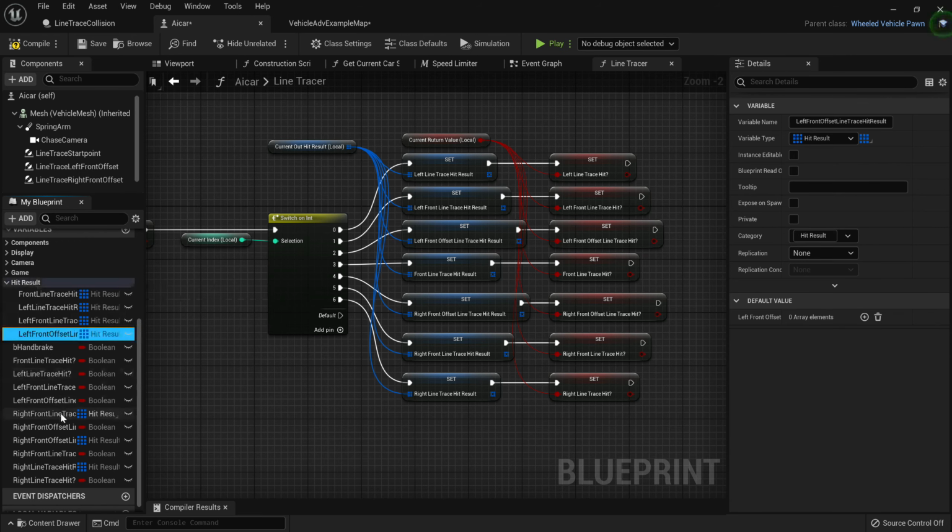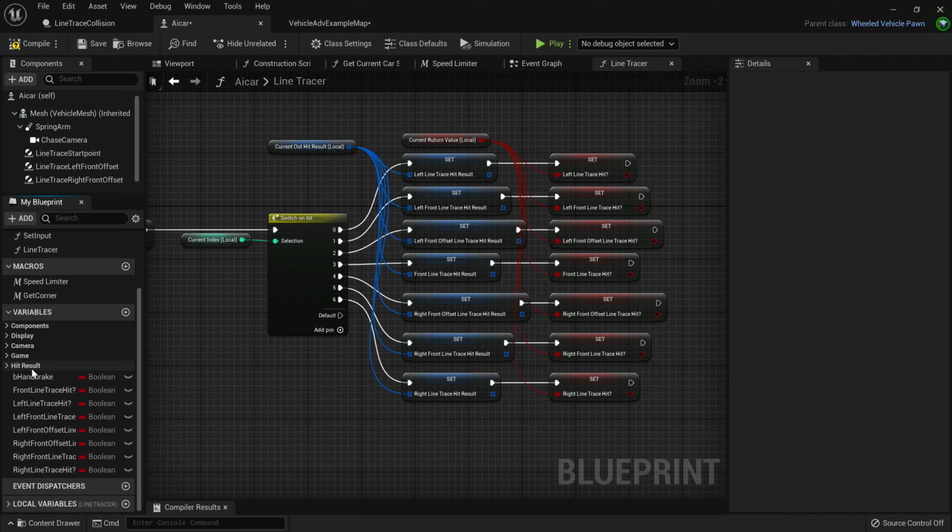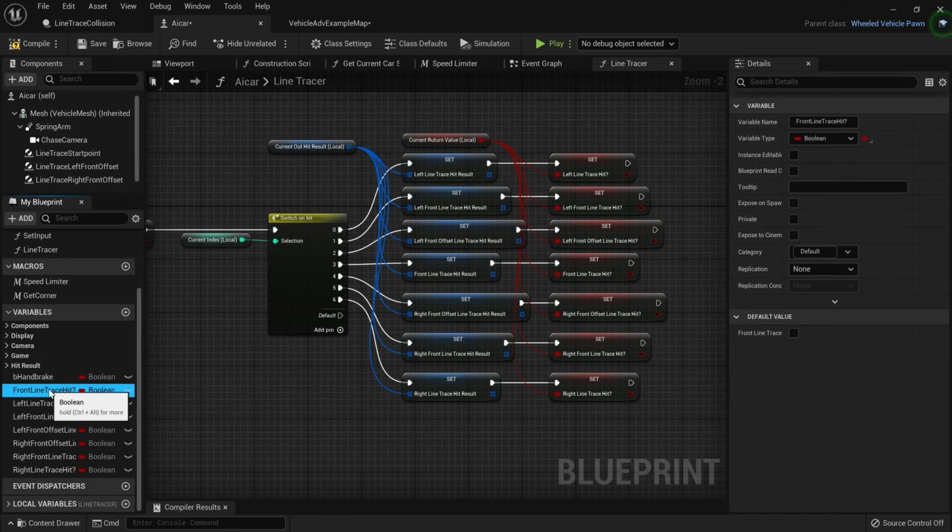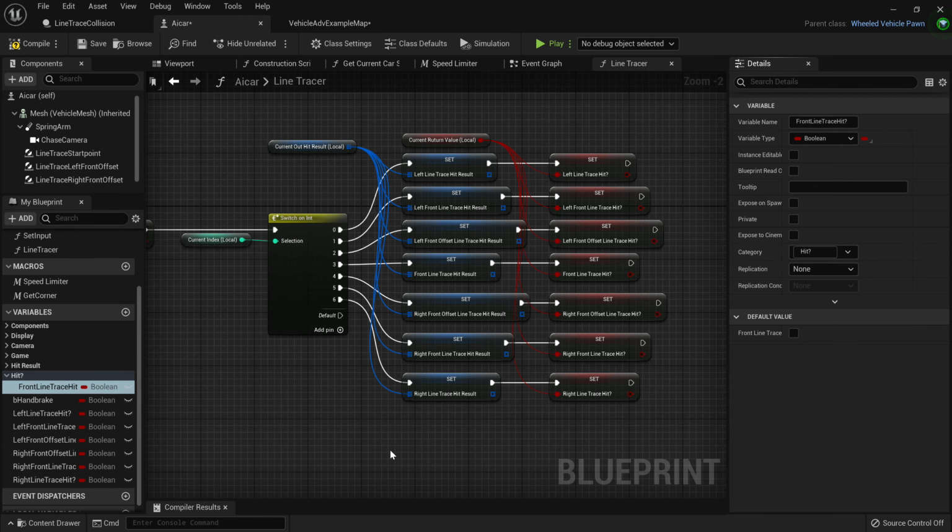This could take a bit of time, but it's way faster than typing out all those variables you just paused the video for. You can then just collapse that, because we're not going to do much with that except having them there. And you'll also want to take any of these booleans, and take the category, name it hit question mark. Now you can just drag all the hit question mark booleans in there. That will just make our code way cleaner.